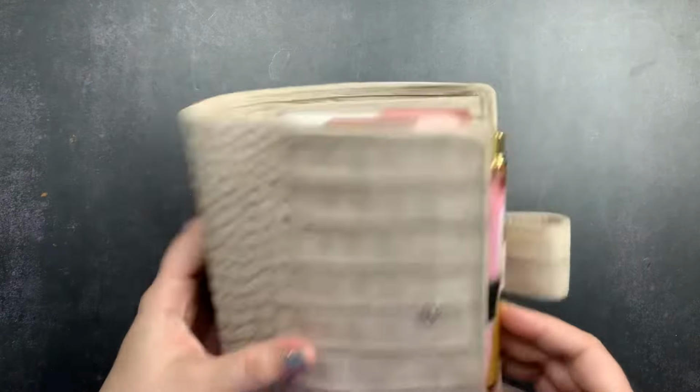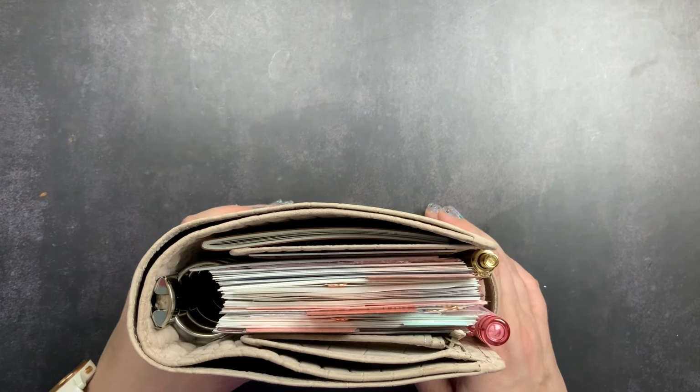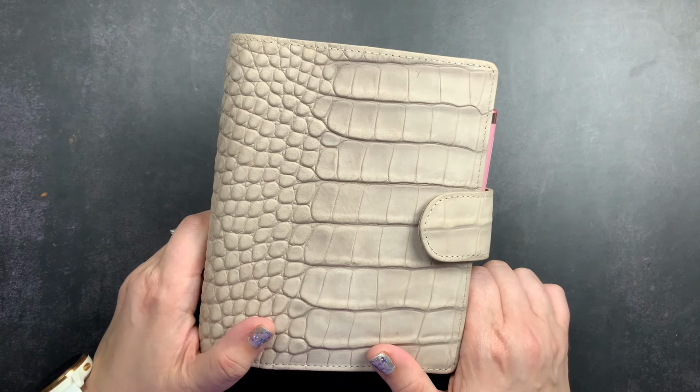But that is it. That is my A6 rings setup, my share of the first draft of the A6 ring inserts that I'm going to be launching, and then also a little bit of a sneak peek to the horizontal planner to give you just kind of like a little bit of an idea.